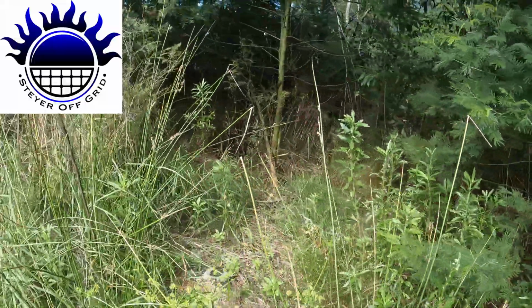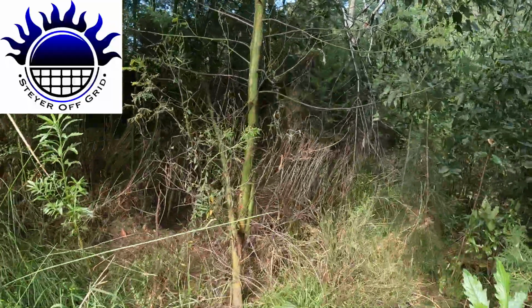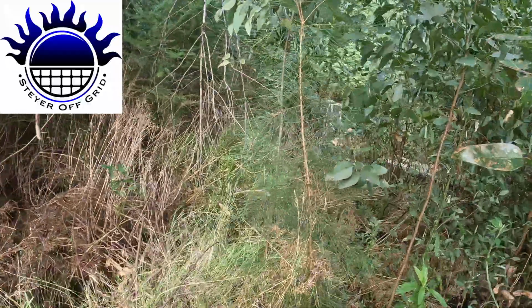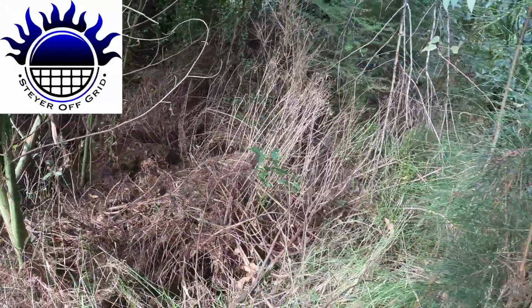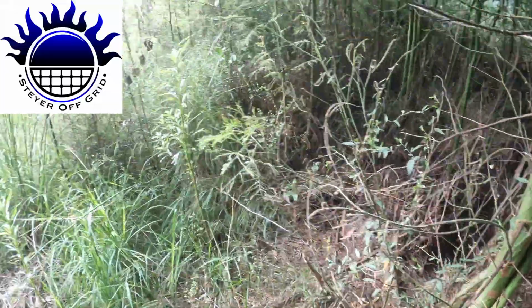And my plan is, we'll go in here a little bit. Yeah, it's pretty rough terrain in here, but also there's logs everywhere, so I can't just go willy-nilly driving through here. But eventually I'll get it all done. It's not going to be today, I'll tell you that much. But that's my plan.